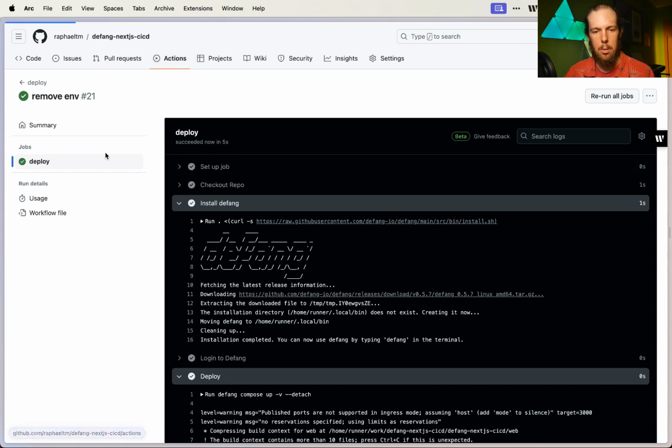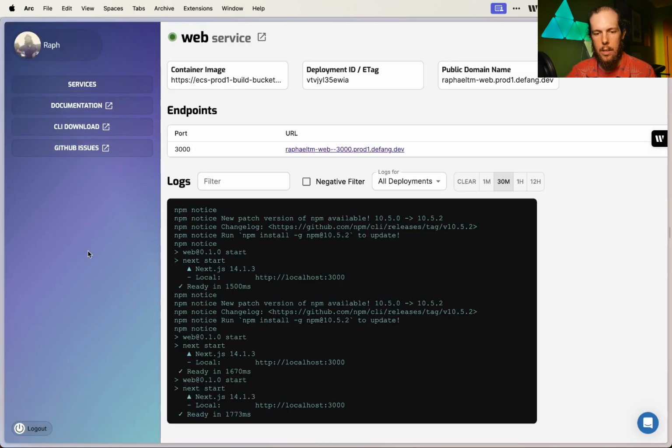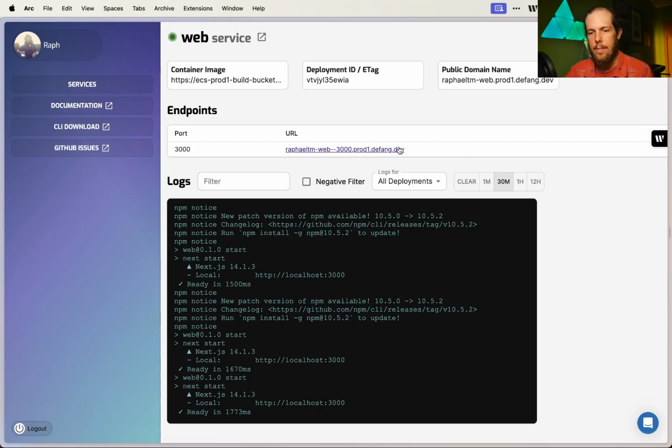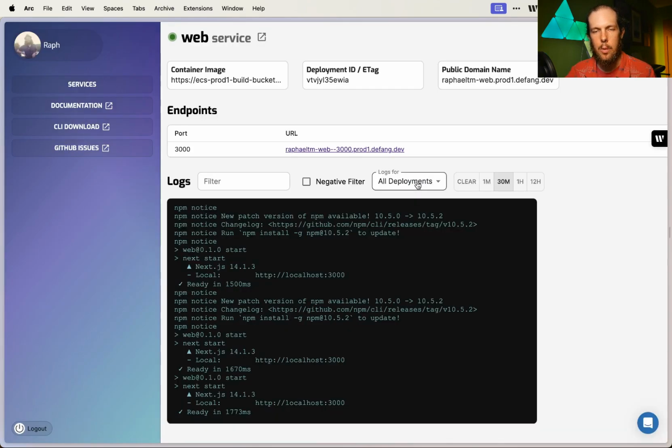It just gets deployed automatically through our GitHub Actions, which is exactly what we want out of these kinds of pipelines. So pretty cool. Alrighty, so if we head back to our portal, we now have this up and running. There it is, deployed with actions without any secrets, nice and easy.